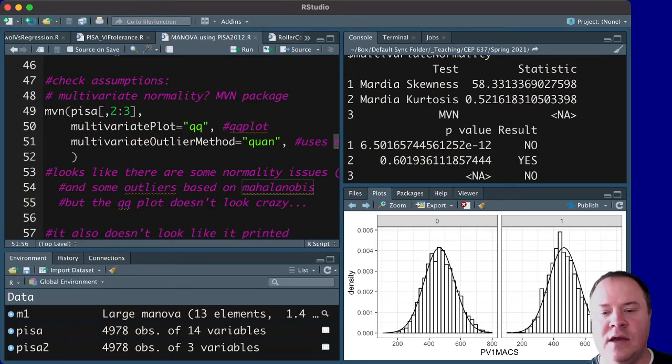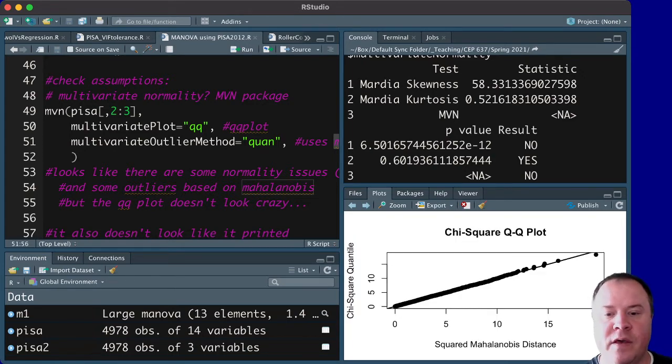However, if we think back to our plots, it didn't look like it was. And remember, we have very large sample sizes, so this could be an issue, and we have another thing we can look at here in a moment. But it also spits out two other plots for us to look at. So here's the QQ plot. Notice things look pretty good. There's definitely fewer points out here, and those could be outliers.